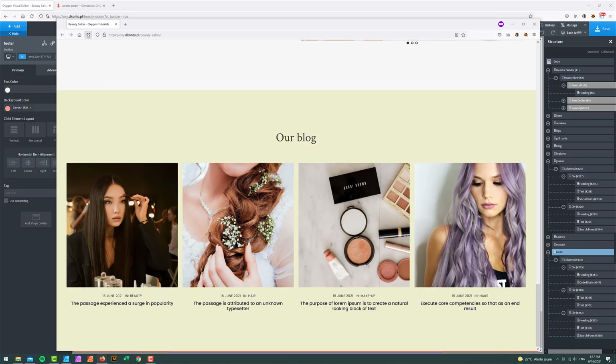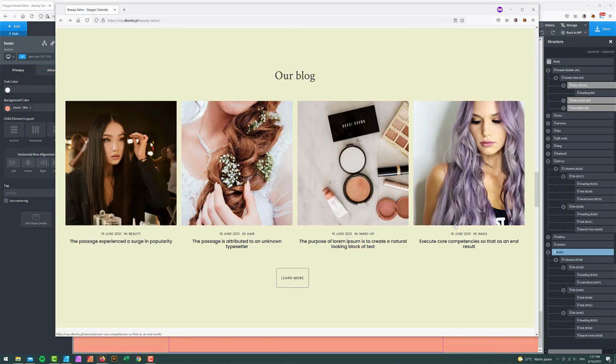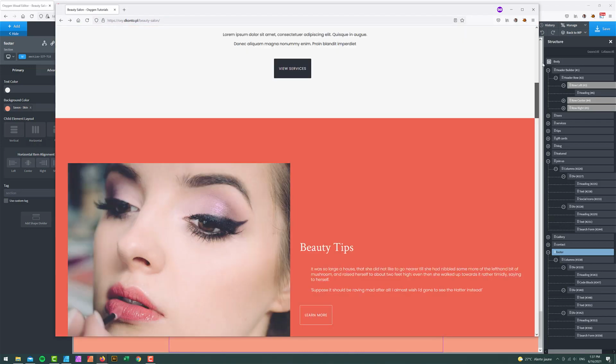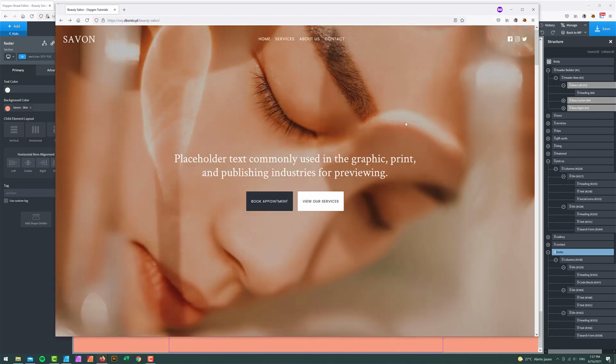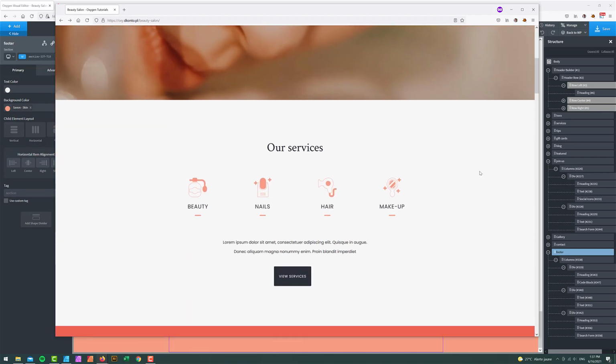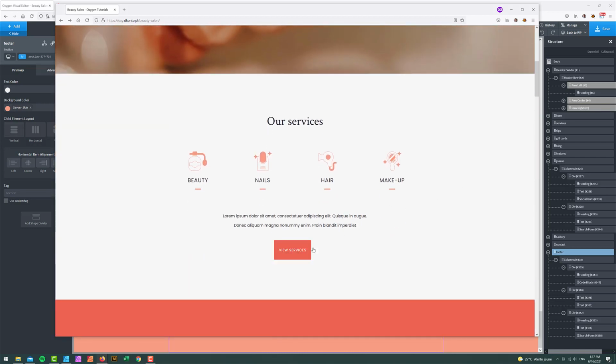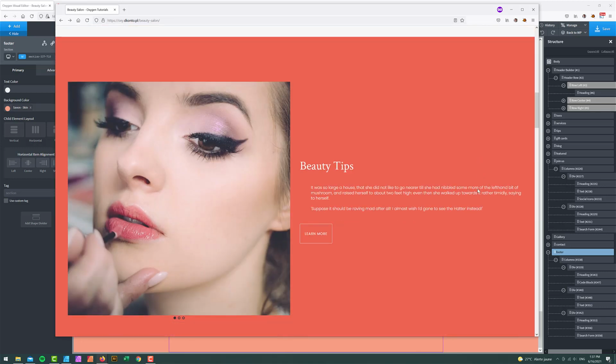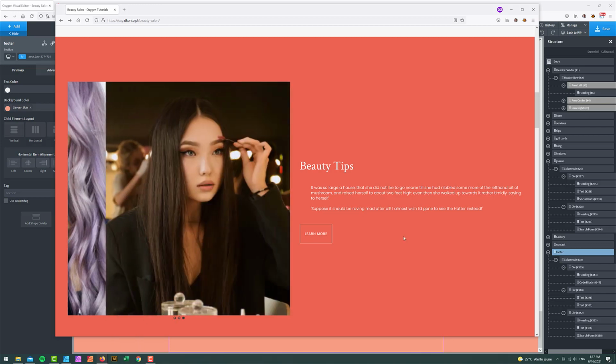So I'm just going to refresh my page, and let's see what it looks like. Maybe let's go from top to bottom. So we got our navigation, we got our logo and our hero image. Then we got our services with a button down here. Then we got our slider, and let's see if it works. It should work.